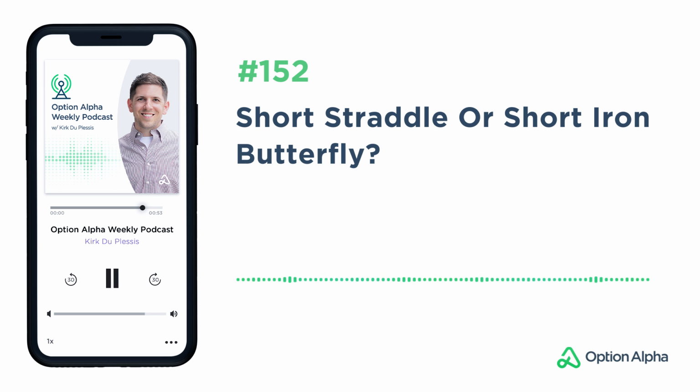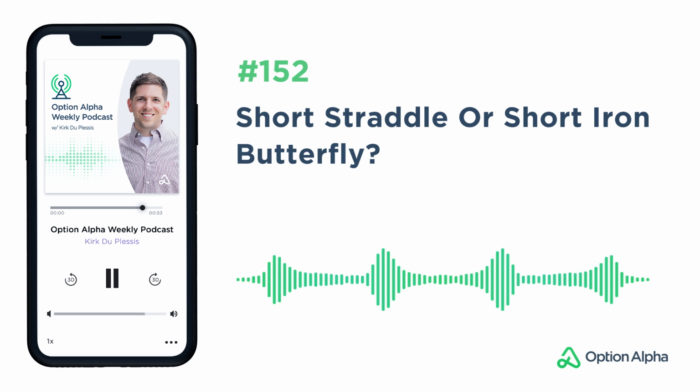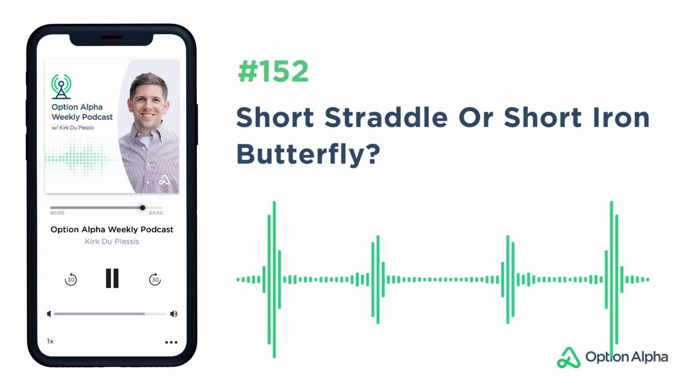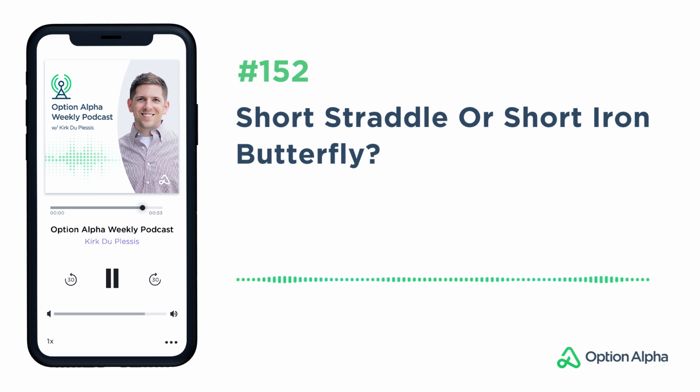Now, that being said, when the market has low implied volatility, I am much more a fan of trading iron butterflies than probably anything else. The reason I like doing this is twofold, and I'll try to explain this in as clear terms as possible. We know that straddles and strangles are some of the most ultimate strategies for option selling. The problem with those is that during a period of low implied volatility, it can spike at any point. And as an option seller, that is our kryptonite. That's what kills us, a spike in implied volatility.